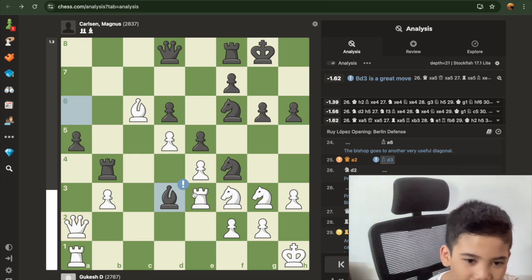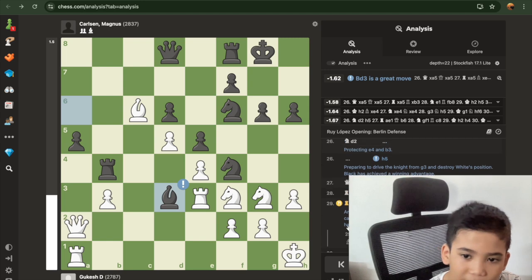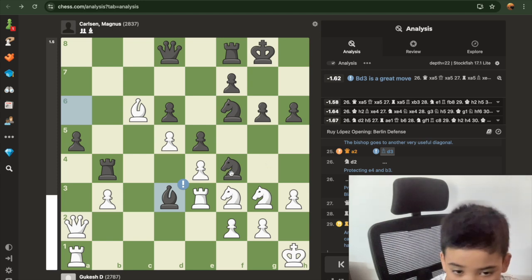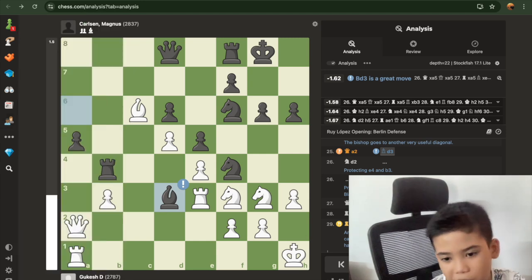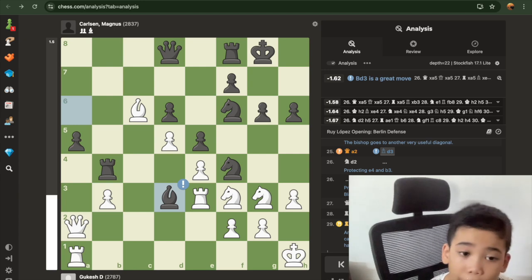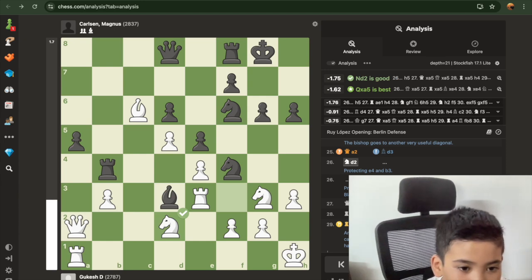Ooh. Yeah, well, you might think this is not a very good move, but it's actually a great move, shown by the computer right here. Also, the bishop cannot be taken because it's protected by the knight. The bishop here can be developed and is just attacking it. The best way to play chess is also to attack. Just 5 moves, you're gonna destroy the opponent's position.